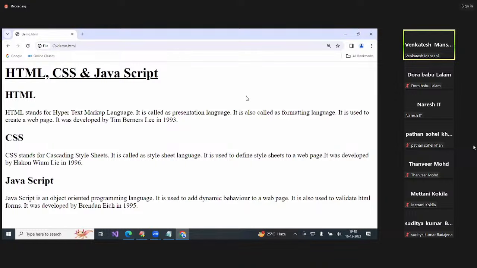Now HTML, CSS, JavaScript tutorial. Assume you prepared one tutorial. In the tutorial, very good content is there. Suppose you prepared one HTML, CSS, JavaScript. This content is very good, but styles, whatever you selected, whatever you like, those colors you applied.